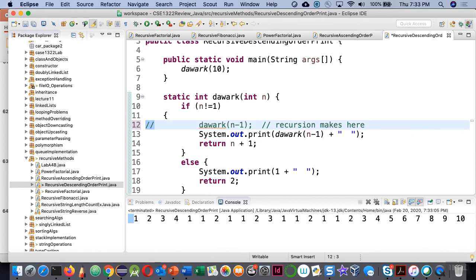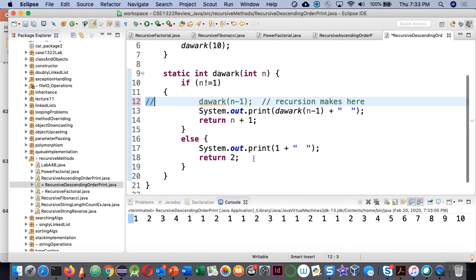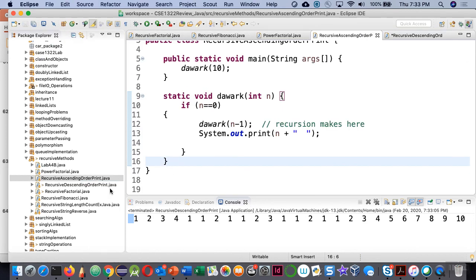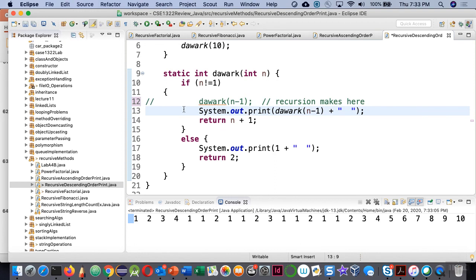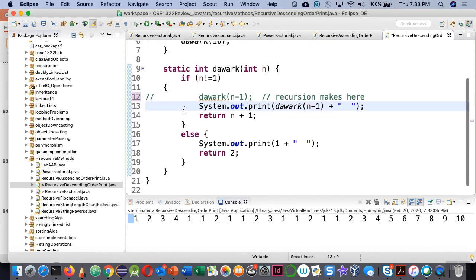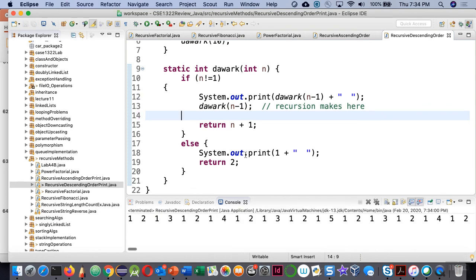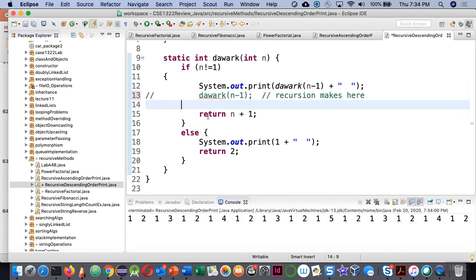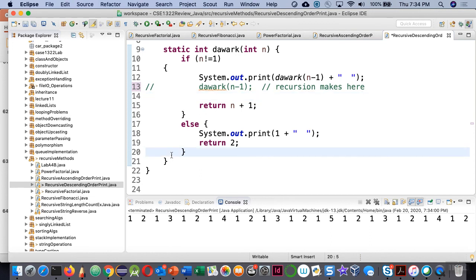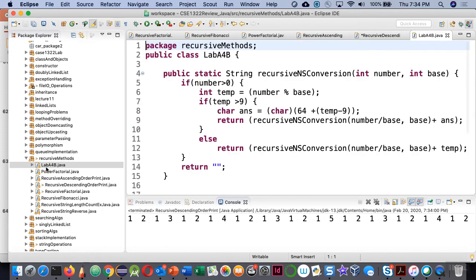So instead of this line, if I give this statement over here, and if I do this, what will happen? Okay, I will need time for this one. I will discuss this one later.